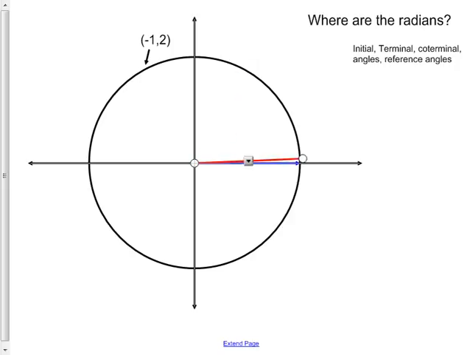Terminal. And again, you were fine with finding the sine of anything between 0 and 90. You were like, sine of 10, you could do that. Sine of 20, sine of 45, sine of 80, okay? But as soon as we go past 90, you weren't able to do sine or whatever anymore.